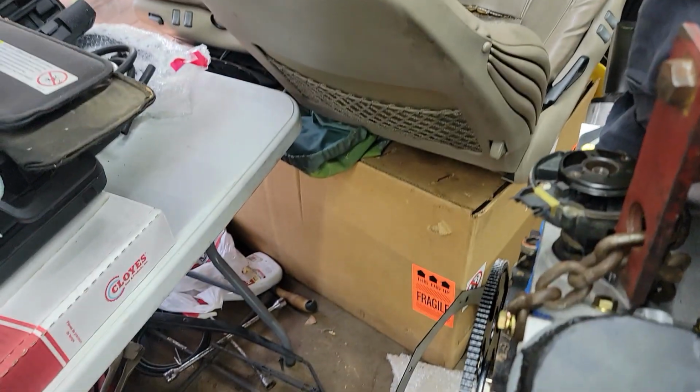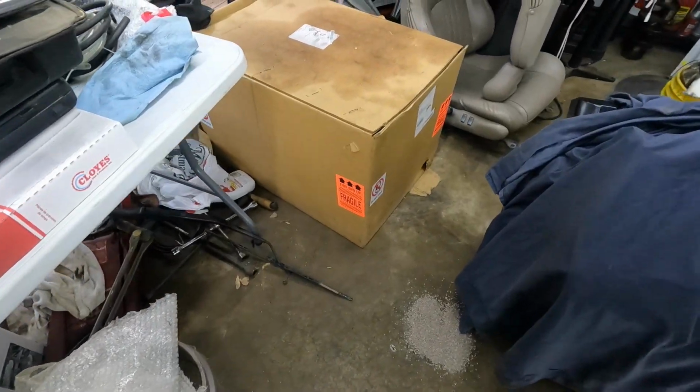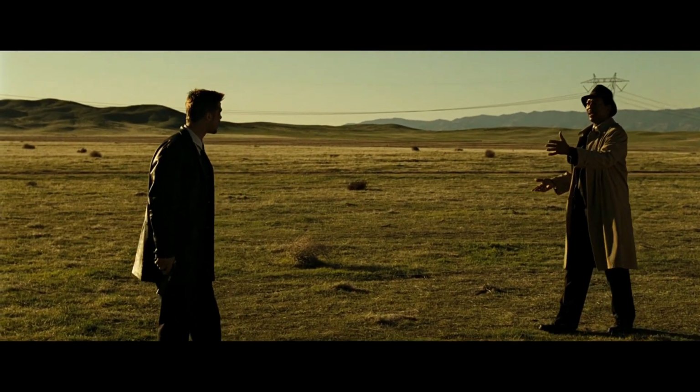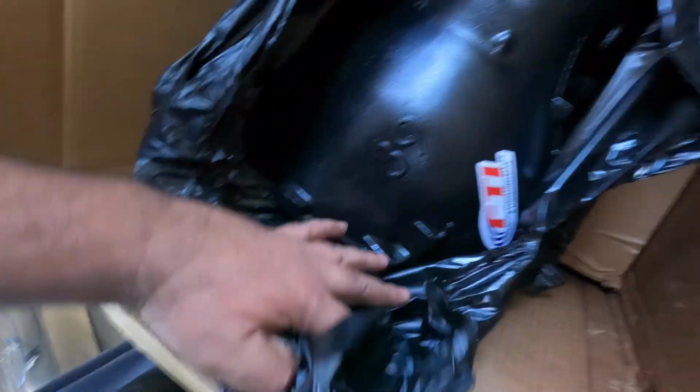Okay, we gotta get this bad girl, keep her covered up because that's what you're supposed to do. We'll see how well that paid off. We need what's in that box. So now we get to see what's in the box. As you can see, I've already dug into it. Okay, I'm really limited on area here. There we go.